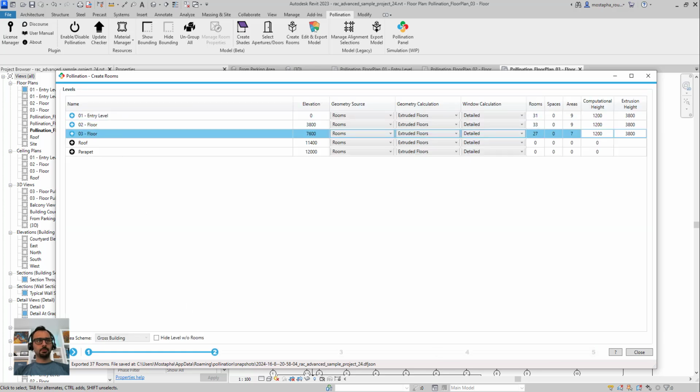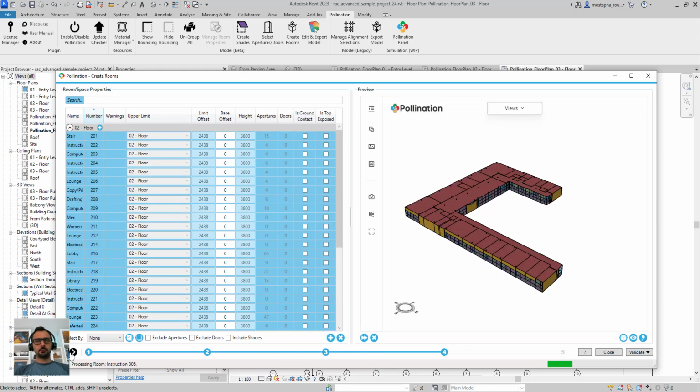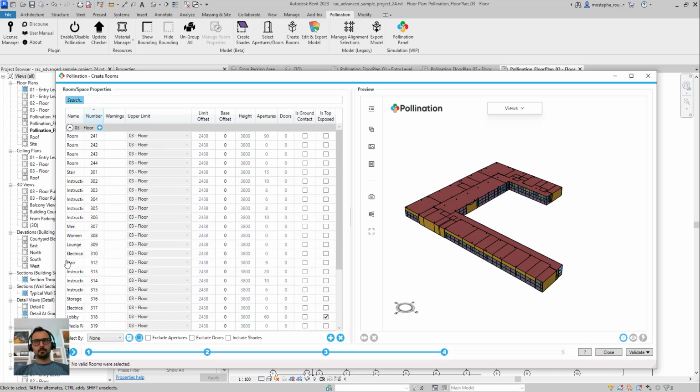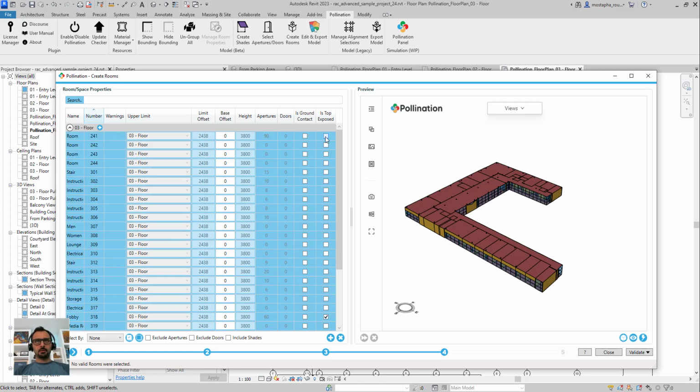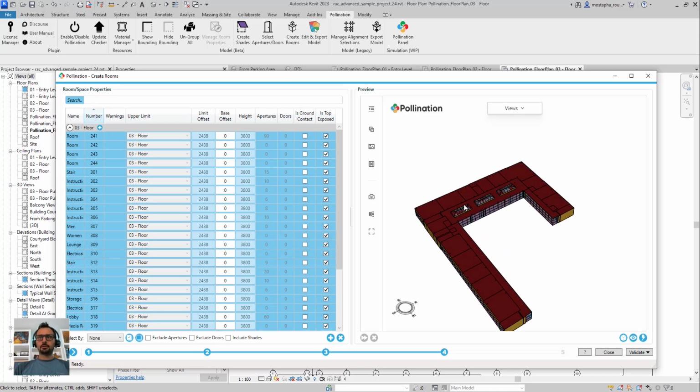I have already placed the room, so go. Select everything, make them top exposed. Do a quick preview here. Make sure everything looks good.